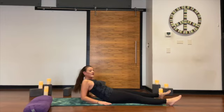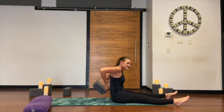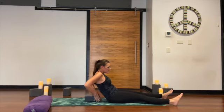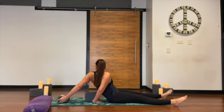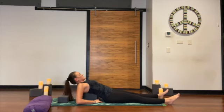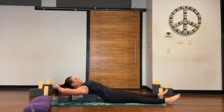Grabbing a block, you can sit up, you can place it between the shoulder blades. And I would say that's probably about maybe three ribs up on me. You know, whatever height works best for you. And maybe if you have a block for your head back there. We gently roll back onto the block. Place the other block underneath your head.